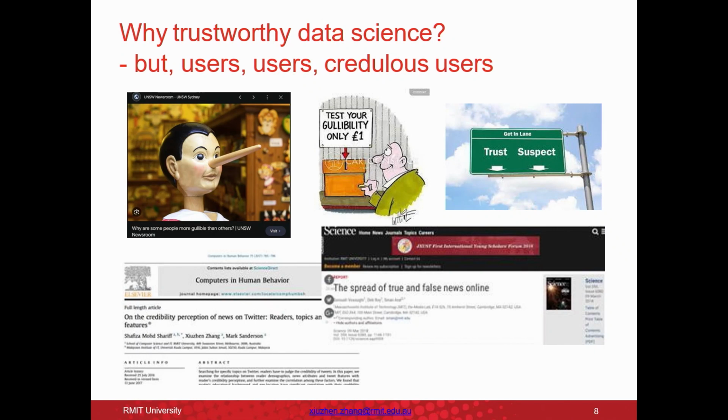But this becomes a problem because credulous users easily believe information that is presented in this age of the internet, where there is all sorts of unfiltered information everywhere. Then you really have to make a judgment: what to trust, what to suspect, and what information you should take in or reject.